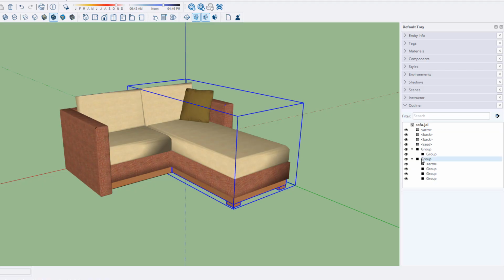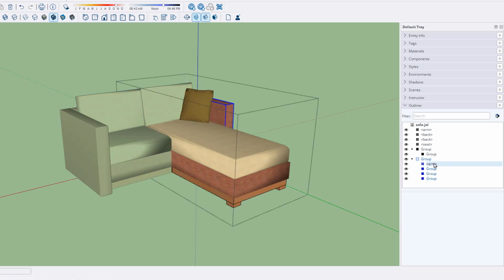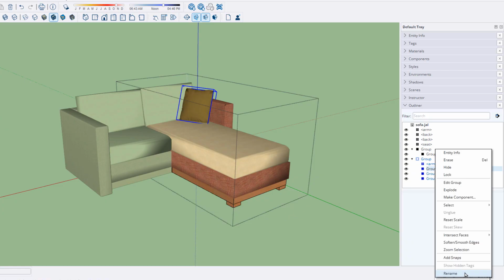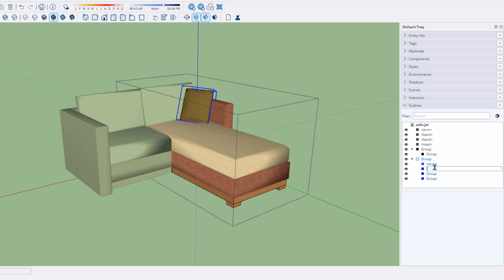If I click on this group here, all of a sudden I see, oh, the group here is this Chaise Lounge group, which inside it has an arm component. And you can see as I click the different names here, it's highlighting the different pieces, which is a good way of selecting as well. What would this group be? Oh, it's a pillow. Well, let's say I want to clean up some of these groups and make them understandable. I can right-click here and select Rename, and then I can rename it Pillow. And so now I know in the groups, oh, that's a pillow. It's still a group. It's not a component, but it's at least a pillow.